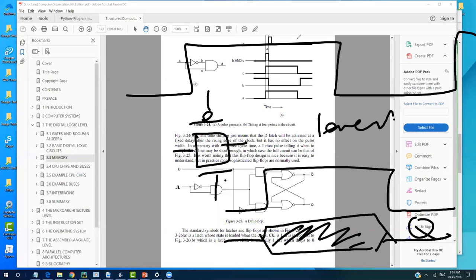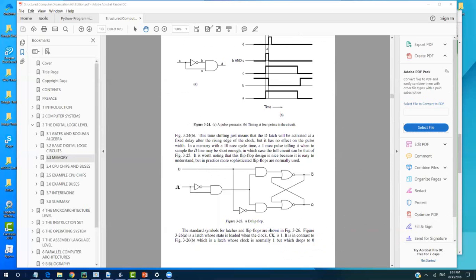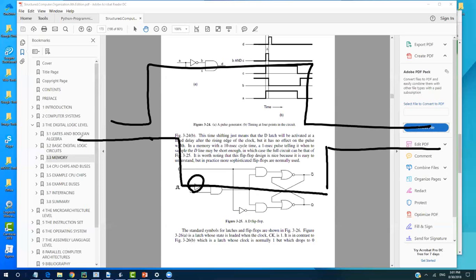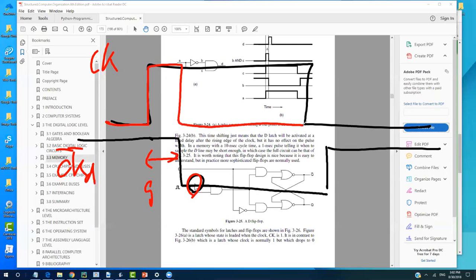This one is called edge triggered. So what would be the edge trigger? Edge trigger is like my clock's original this. I use my delay, okay? My delay clock will be slightly off like this. It's an inverted signal, but it actually has a delay, gate delay over there because of my inverter. So two signals AND together. My CK and my CK bar delayed. Two ANDed together will become this. So what? It becomes a short pulse.